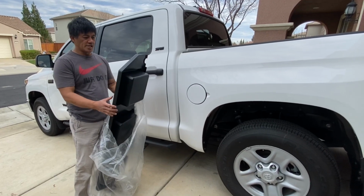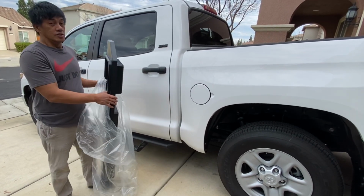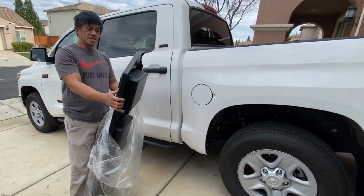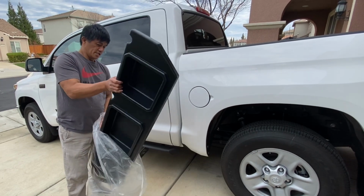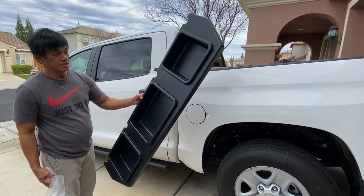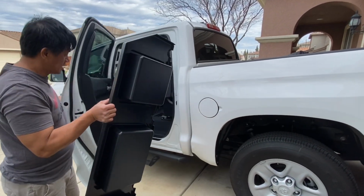Hello, today we're gonna do an upgrade for our Toyota Tundra SR5. We're gonna put the plastic underneath seat storage. This is how they look like. There's 3 compartments. So we're gonna install this today.